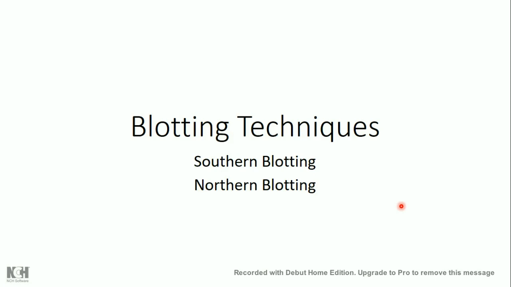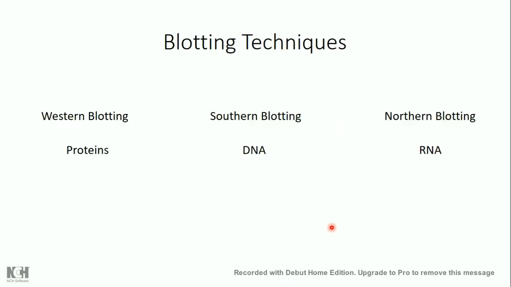Hello everyone, in this video I'm going to continue speaking about blotting techniques, and I'm going to speak specifically about southern blotting and northern blotting. In the previous video, I told you that there are three blotting techniques: western blotting to detect proteins, southern blotting to detect DNA, and northern blotting to detect RNAs.